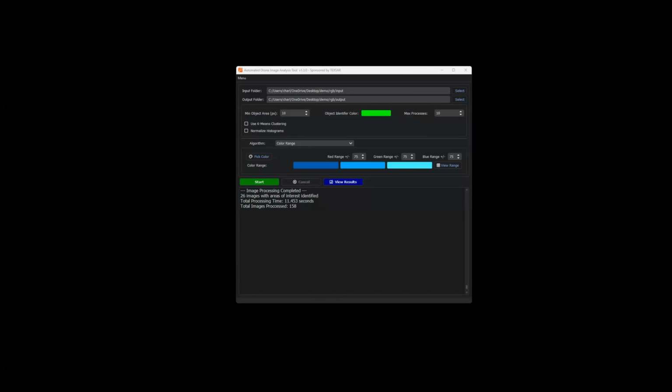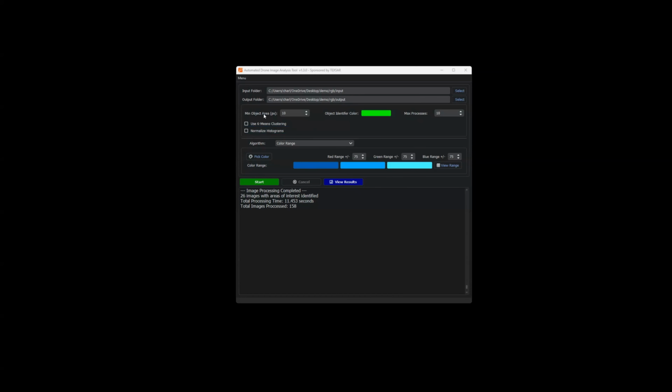There's nothing worse than setting what you think are the correct parameters, hitting go, waiting for it to churn through all 10,000 plus images only to find out, oh, if I just set this to 50 instead of 75, or if I choose a slightly different color or a slightly different minimum object area, I would have seen much better results. So if at all possible, start small.